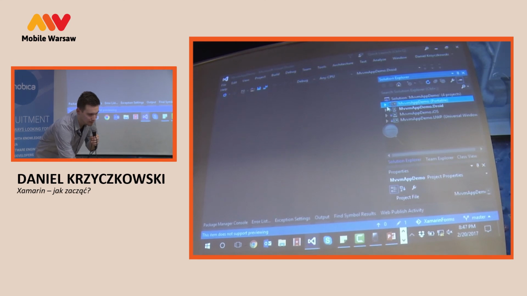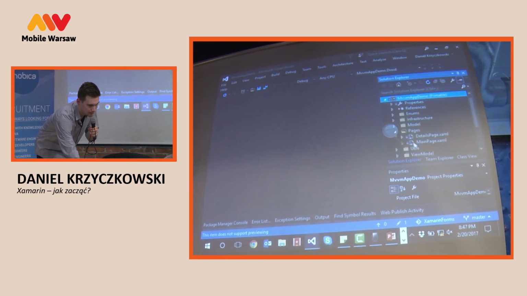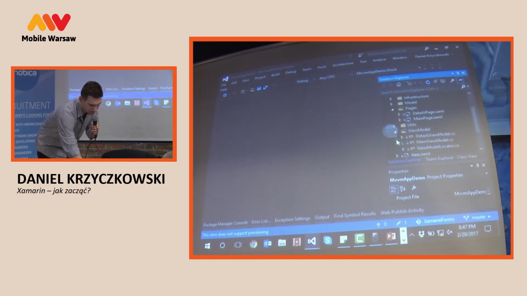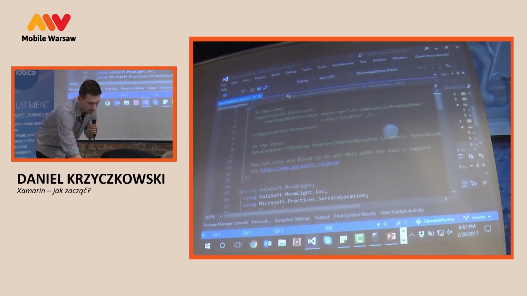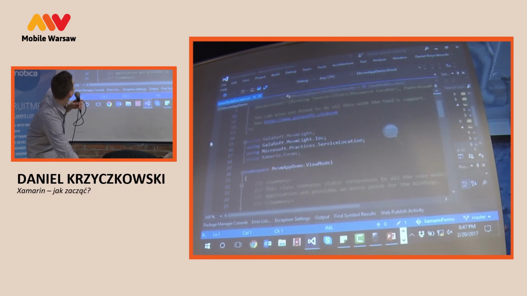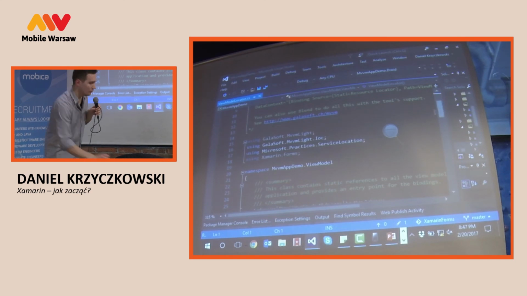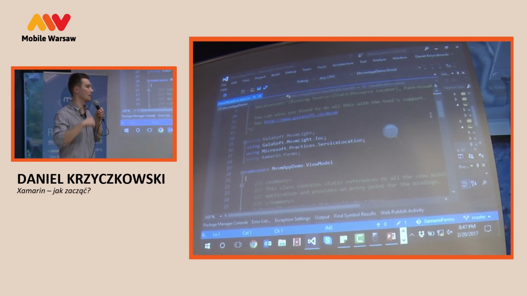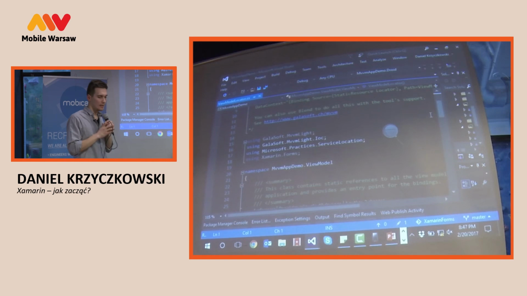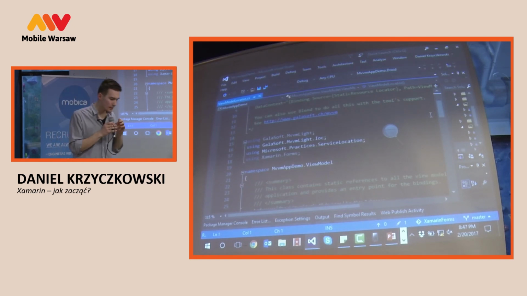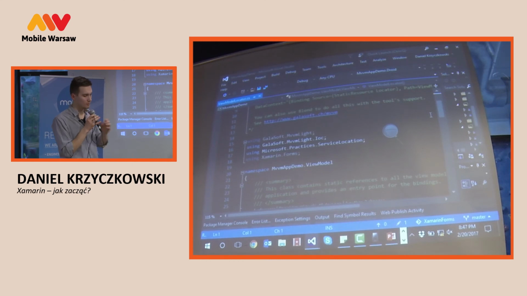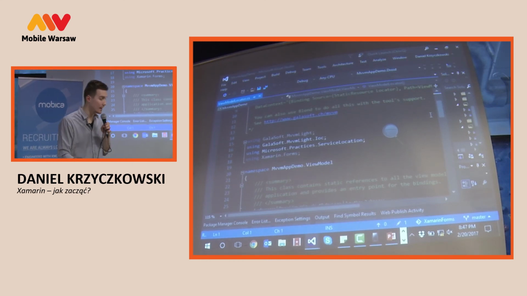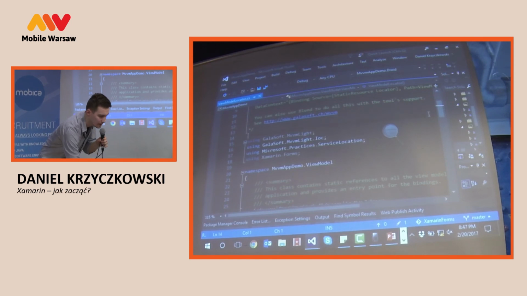If I open the PCL here, let me open the ViewModelLocator. As you can see, this is everything from MVVM Light. So you are able to use MVVM Light, Prism, MVVM Cross. There is whole support for Xamarin of those libraries. So you are free to use IoC, dependency injection, yes.